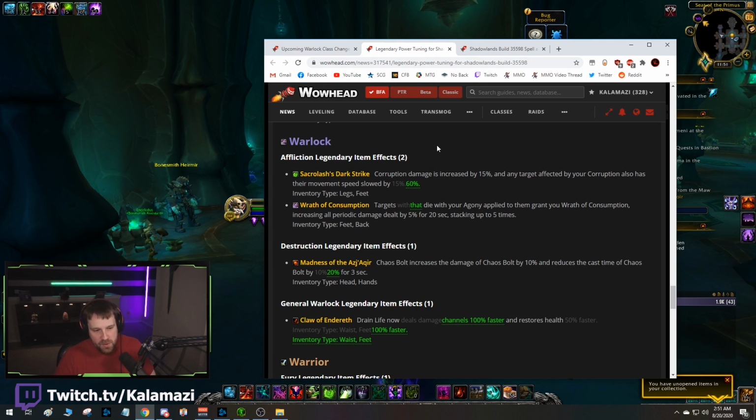Corruption, basically what they did with this, the damage amp is still there. However, they have corrected the tooltip to 60%. The tooltip initially read that it slows your targets by 15%. And in the feedback document that we wrote a few weeks ago, we mentioned that it's cool to see this effect back, but a 15% slow is just not enough. It's not going to make a difference really in almost anything. A full 60% slow, however, is a lot.